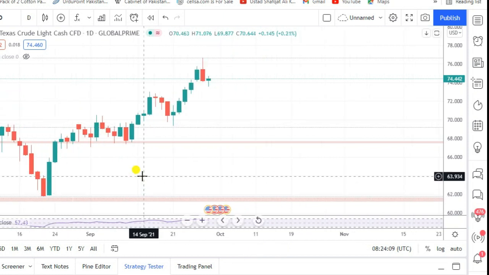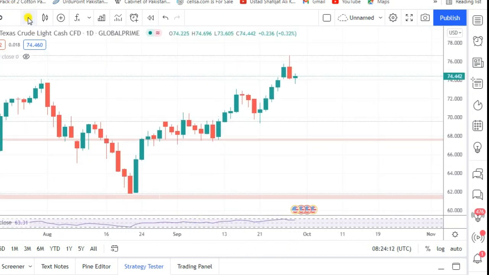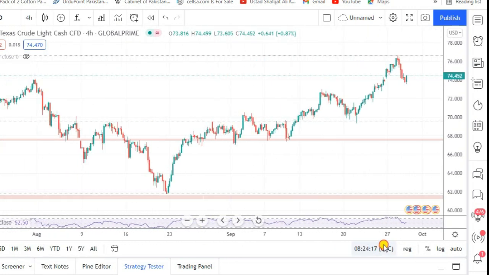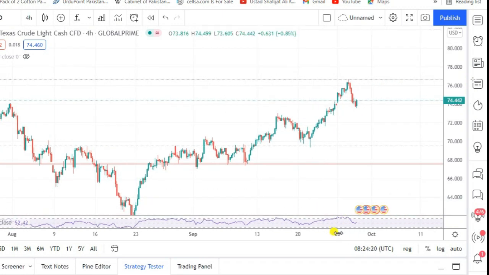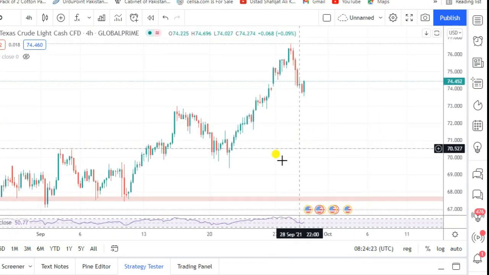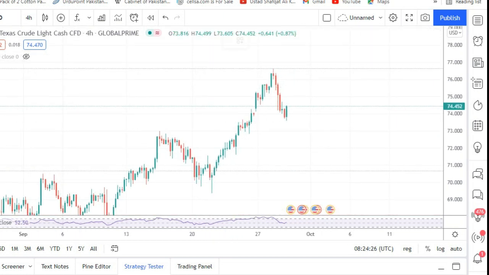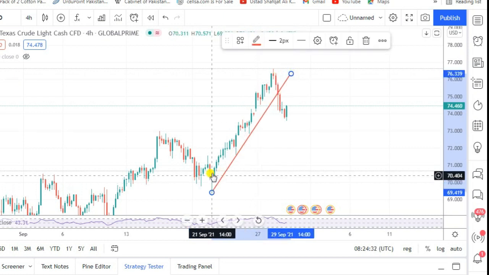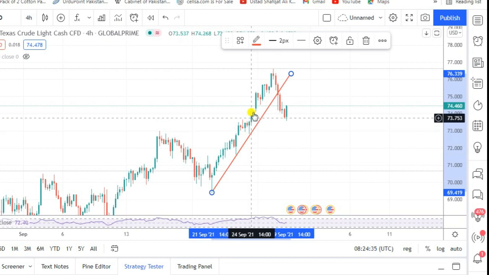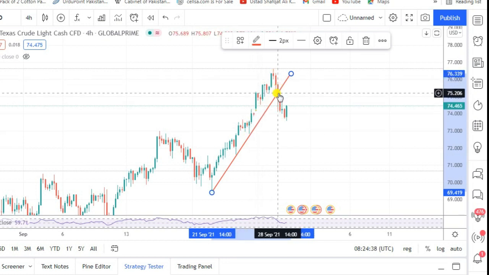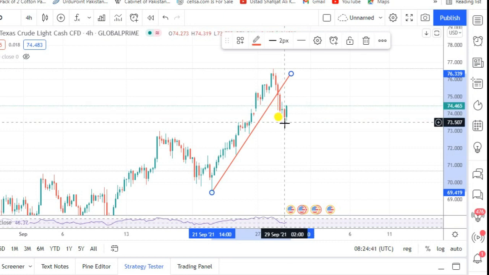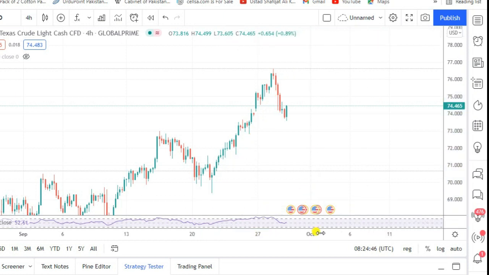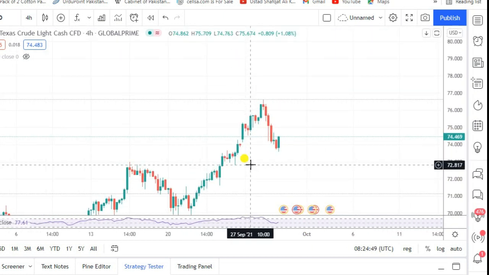If you look at the daily perspective, I would first show you the 4 hour time frame, so that would help you. You can see the market was moving in these parallel lines, falling and again going up, falling and again going up. Then yesterday the market broke that area, and then it again started falling. We analyze the market throughout, and not only look at how the market was moving previously.